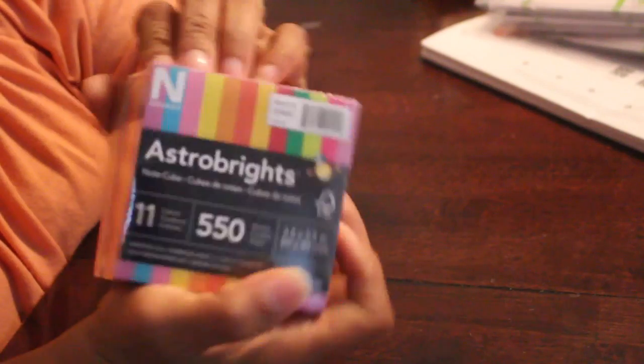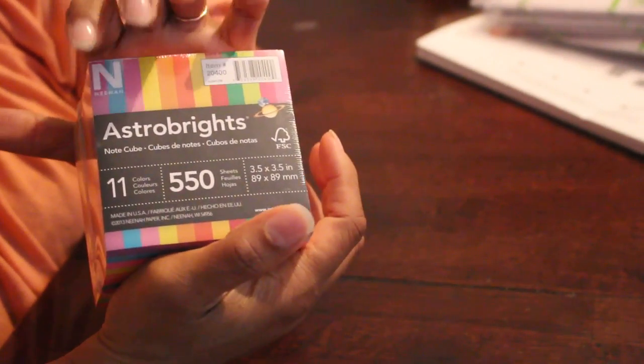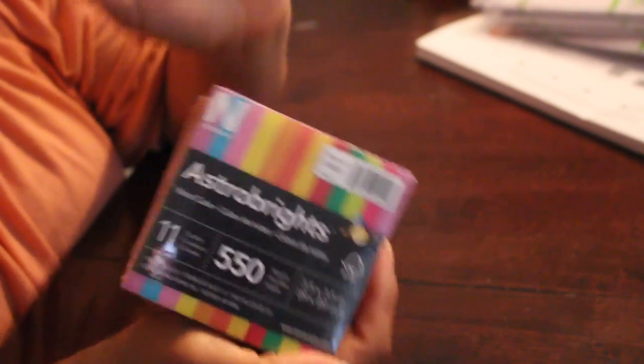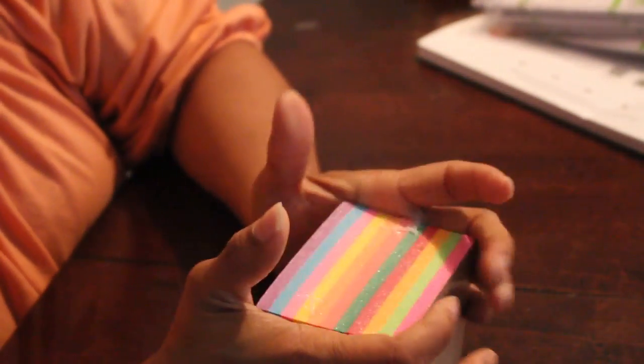And when I did the math to figure this out, I did about 3 by 3, so I actually did it smaller. This would come out to like 35 sheets of paper, but it actually comes out to more because this is 3.5. I was doing about 3 by 3. So this is probably about a pad of 40 pieces or more. And for $2.99, that would have been worth paying for a 40-sheet pad of 12 by 12 paper. So that's how I figured out whether that was worth buying.